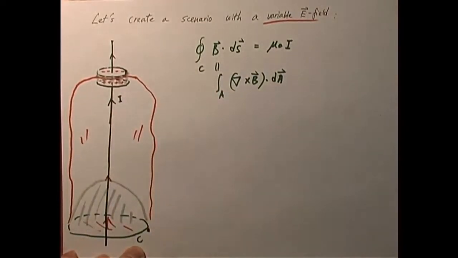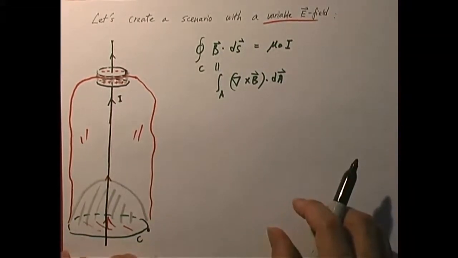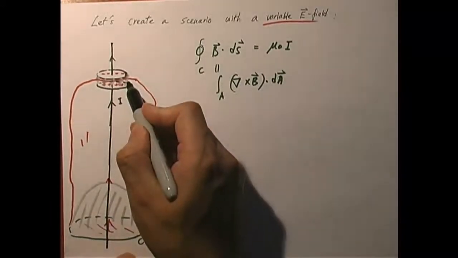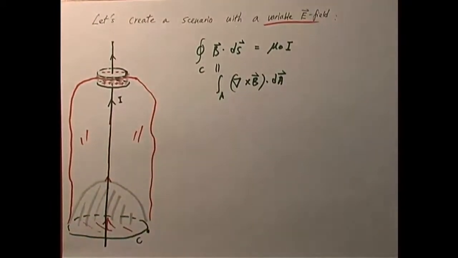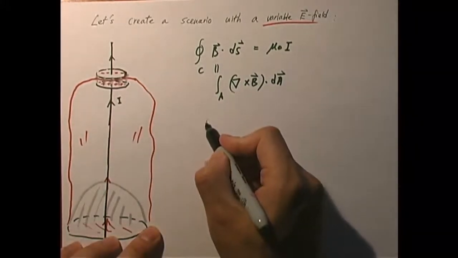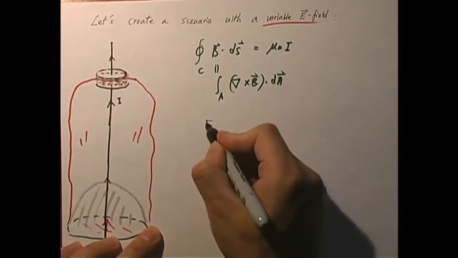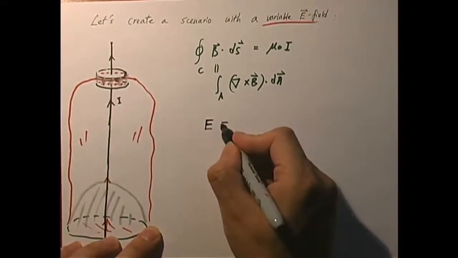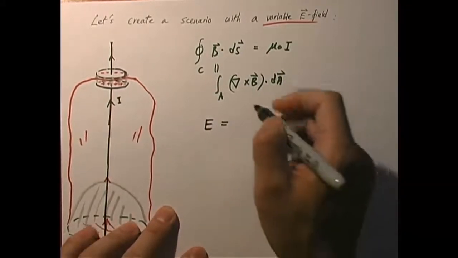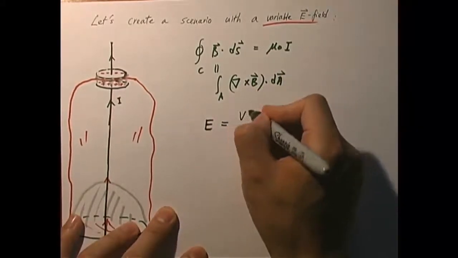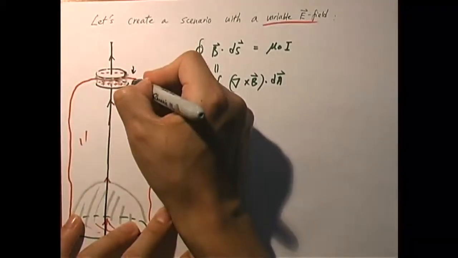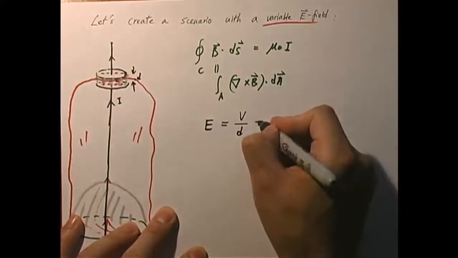Okay, so let's see how we can do that. This is a circular disk. And if the gap between is very thin, which I assume, then I can think of the size of each disk as pretty much infinity when it comes to calculating the electric field in between them. So I know how to calculate the electric field, and it is E equals V divided by the distance between the two plates, which we call d, V over d.